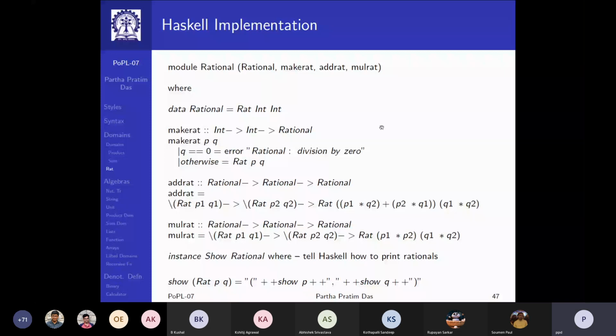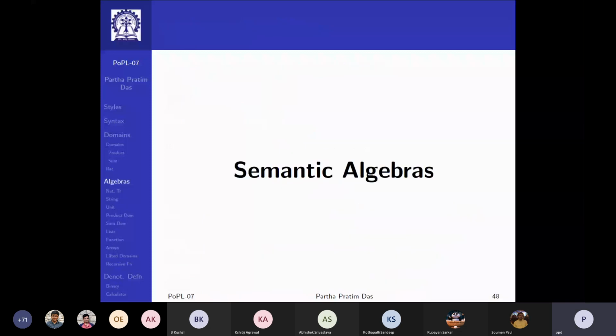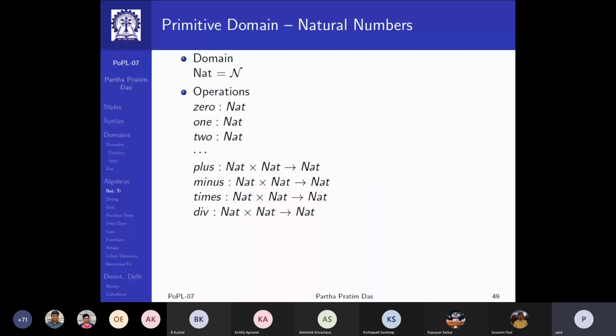Okay, so this is the kind of domains that we have. Now, based on them, we can define a complete semantic algebra. So let me just show you one or two initial examples. So let's say the semantic algebra of natural numbers. The first component of that semantic algebra is the domain, and then you have a set of operations.